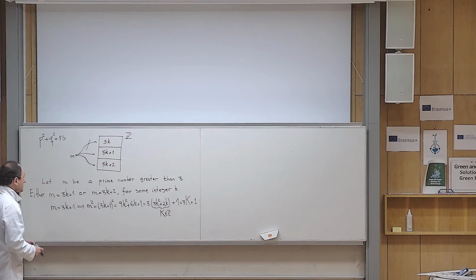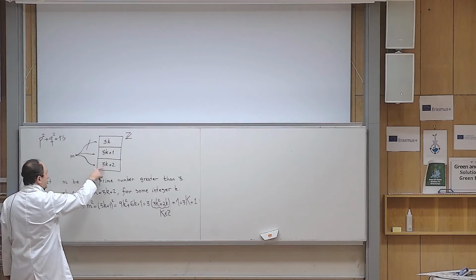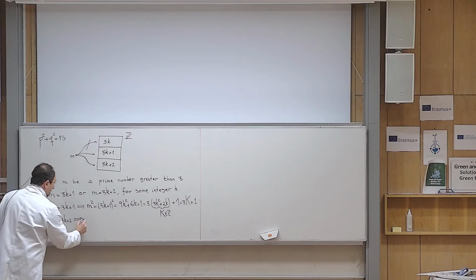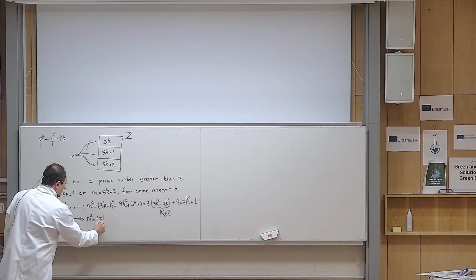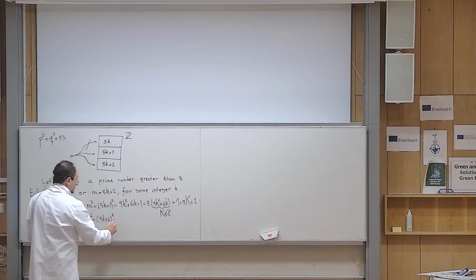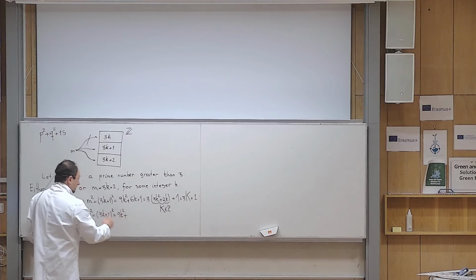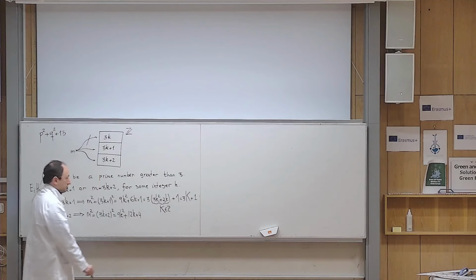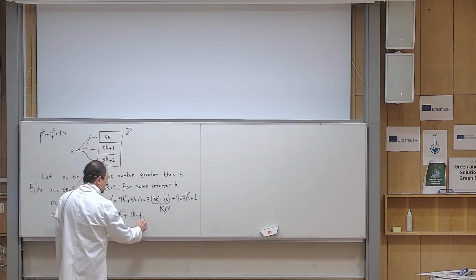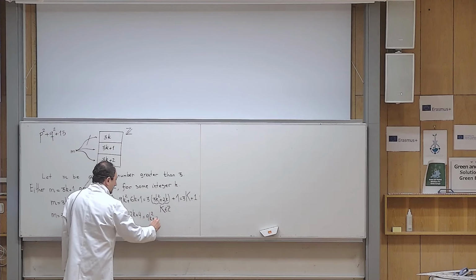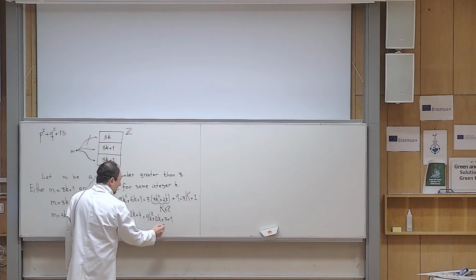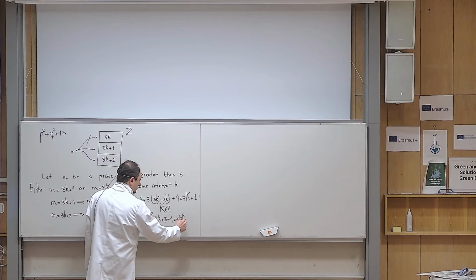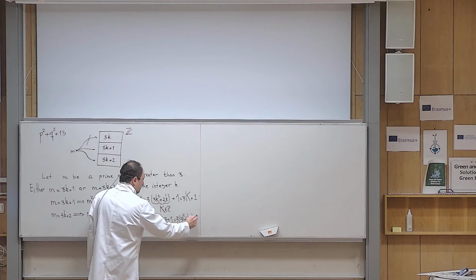But now what happens if M is not here, but M is there? So it means that if M is 3k plus 2, then what happens? I will square it again. It becomes (3k plus 2) to the power of 2. The first one squared, 9k squared, 2 times the first one times the second one is 12k, and then finally plus 4 this time. But instead of 4, these are standard techniques in number theory, I can write it as 3 plus 1, and then between the first three terms, I can factor a 3 out, so it becomes 3 times (3k squared plus 4k plus 1), and then plus 1.